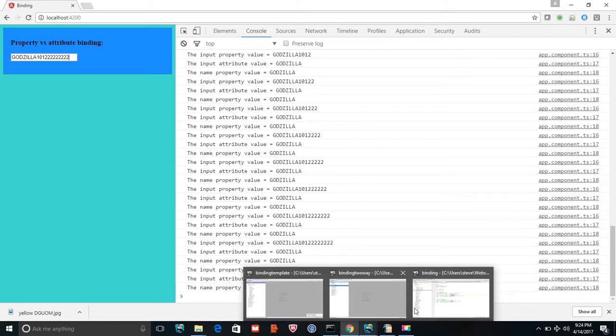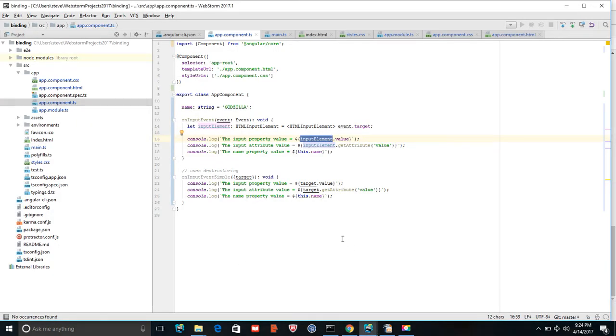Now, with that said, this function could update this name value. And you could, in some sense, do other types of things here. But let's move on to the next example.